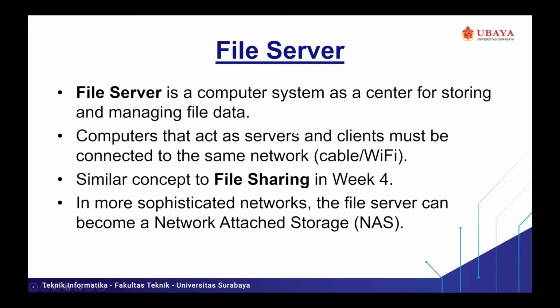So if we are going to create a computer server as a file server for a local network, we must use a LAN or Wi-Fi connection. It is a similar concept to file sharing in week 4. In more sophisticated networks, the file server can become a network attached storage or NAS. If you have already installed XAMPP, you know there is one feature for file server, and we call it FileZilla, right? So yeah, it can be used for file server.